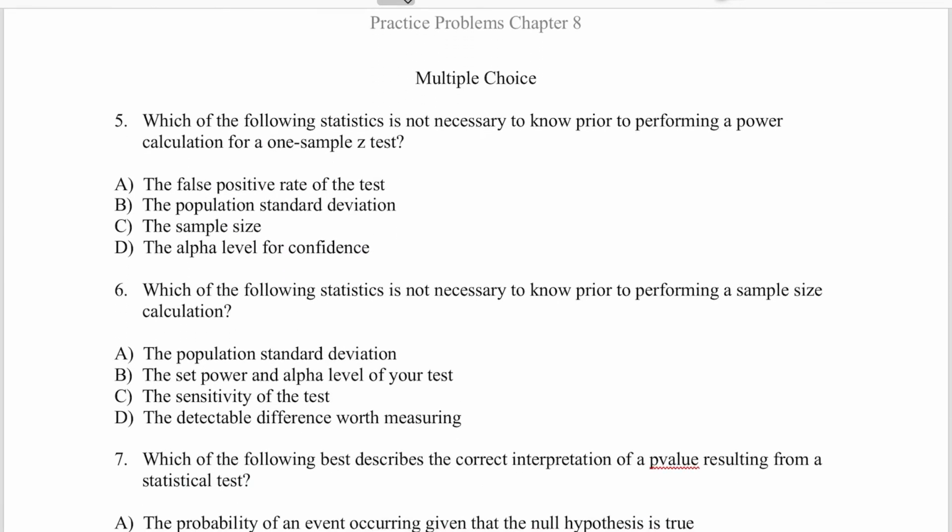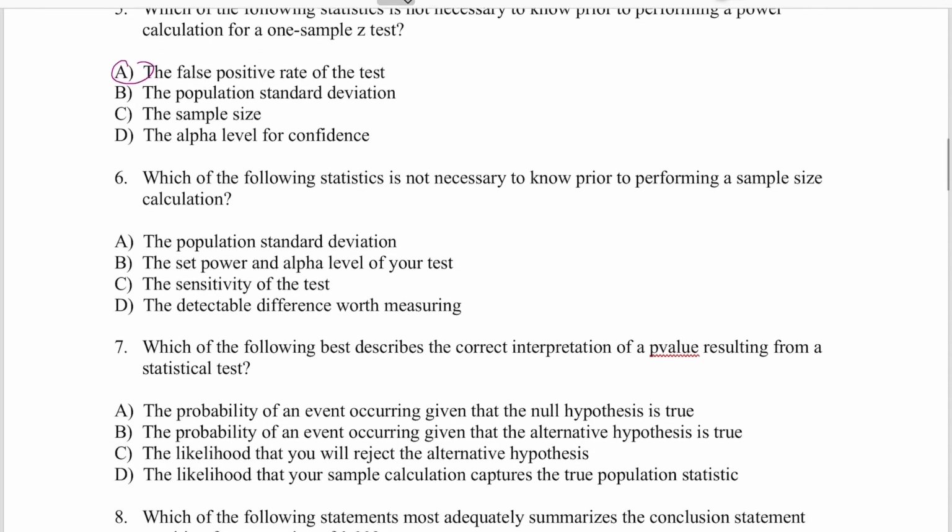Number 5 here, let's see if we can get through some of these multiple choice real quick. Which of the following is not necessary prior to performing a power calculation? So we just did a power calculation, and as we went through, you don't need a false positive rate of the test, but all the other values are needed.